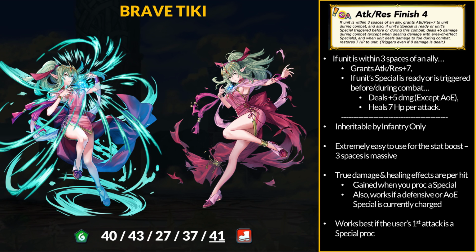Tiki gets even more power from her new inheritable A skill, Attack and Res Finish 4. If unit is within 3 spaces of an ally, grant +7 attack and res, and if unit special is ready or is triggered before or during combat, deal +5 damage except on AoE specials, and you're going to heal 7 HP when attacking. Finish 4 is also a new skill line, so you're going to have to take all 4 tiers from this Tiki. Additionally, it's also inventory only.